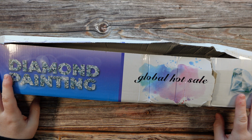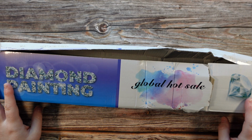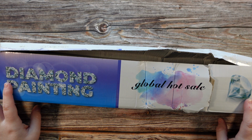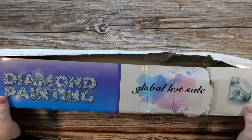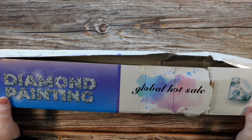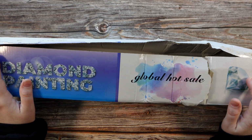This has been here waiting to be unboxed for actually quite a while. This is a painting from Enablers Outpost. They have been around the community for a very long time. They are very community focused, always uplifting others, and I believe they started with making diamond painting pens, and then that just evolved to offering diamond paintings, and over the last year or so their catalog of diamond paintings has expanded and they're always bringing new products. So when I saw this image, I knew it was time for me to try their diamond paintings.